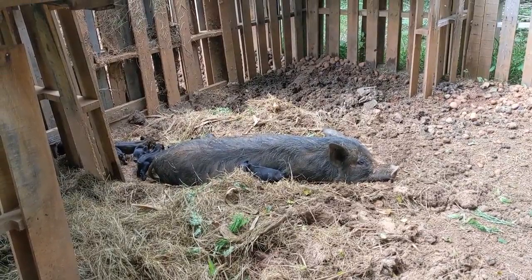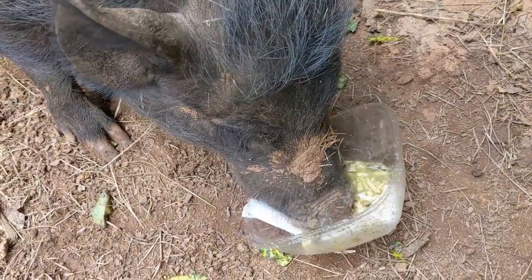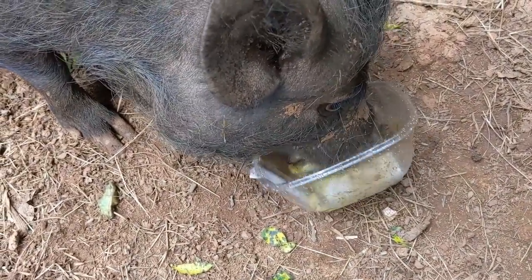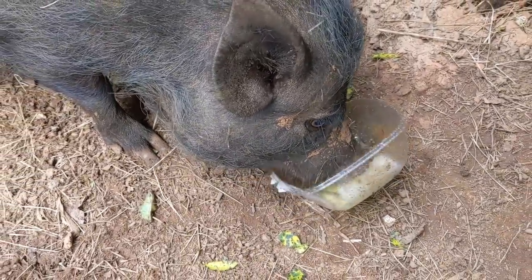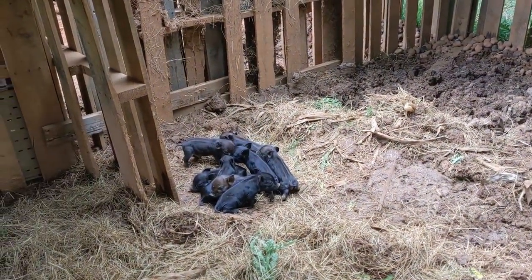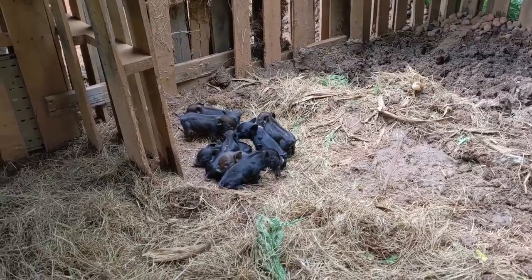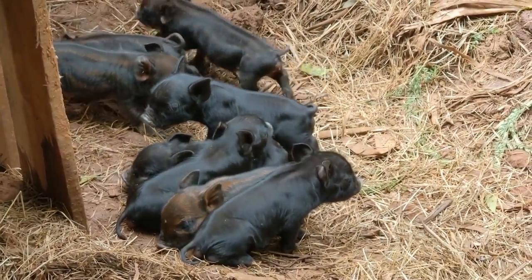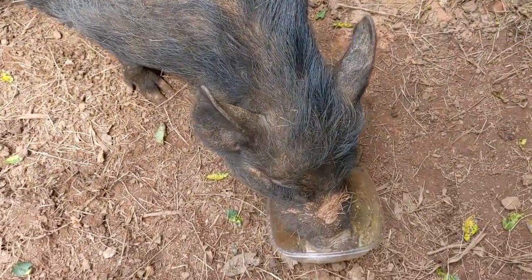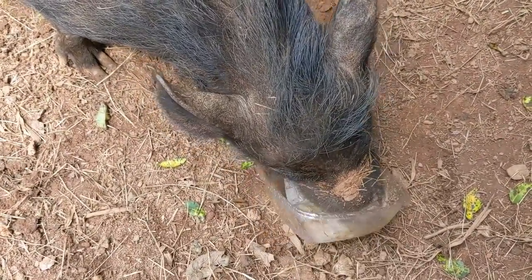I got a banana for her and some sardines that the boys didn't finish — that is a very good, nice treat for Mama. She looks good. The placentas have passed. We have a count of nine babies — six are girls, so that's really good odds. Four of them with racing stripes. I'm not sure which ones have the racing stripes, boy or girl, because I just checked them quick. Wasn't sure how she was going to be about me being in here, but she is being super sweet. Odin came with me to check on her — it was his idea. He loves going outside.